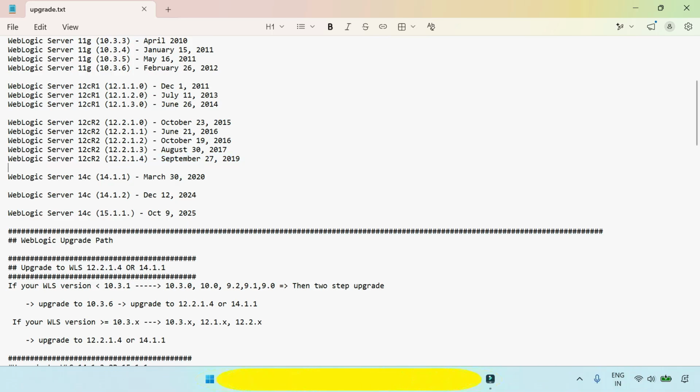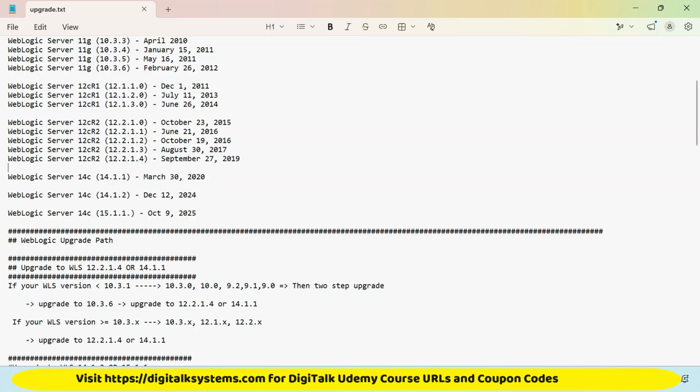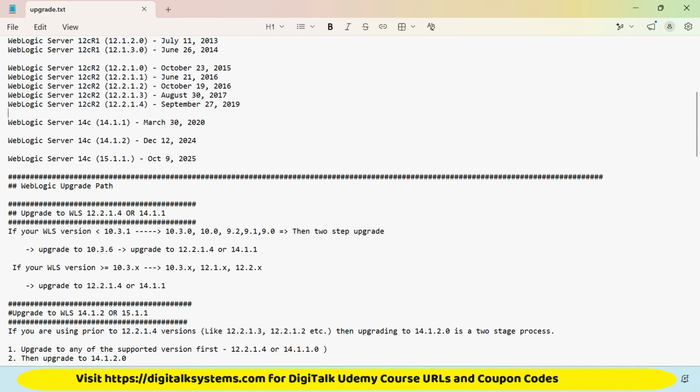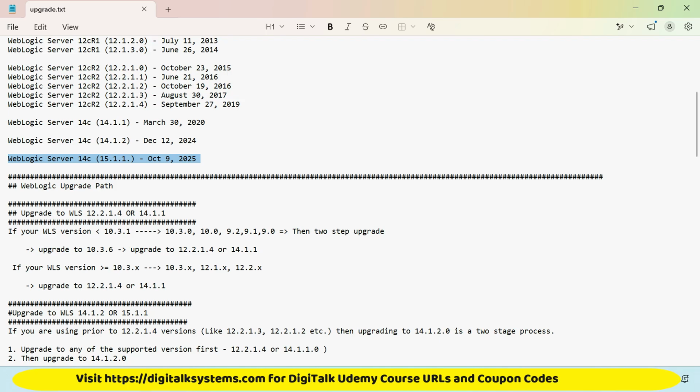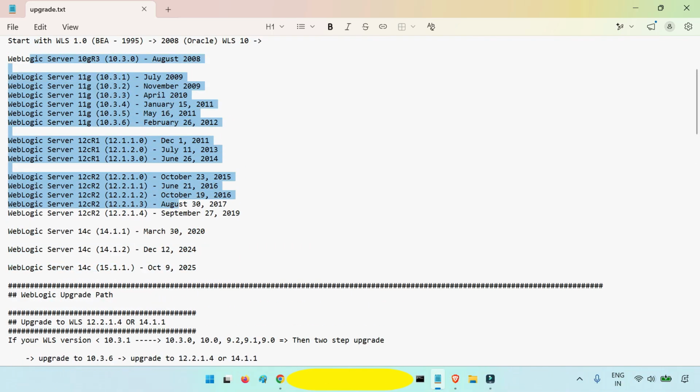After that, 14.1.1 was released around 2020, then 14.1.2 in 2024, and then the latest release, WebLogic 15.1.1 (15c), in October 2025. So this is just an overview of the WebLogic versions.